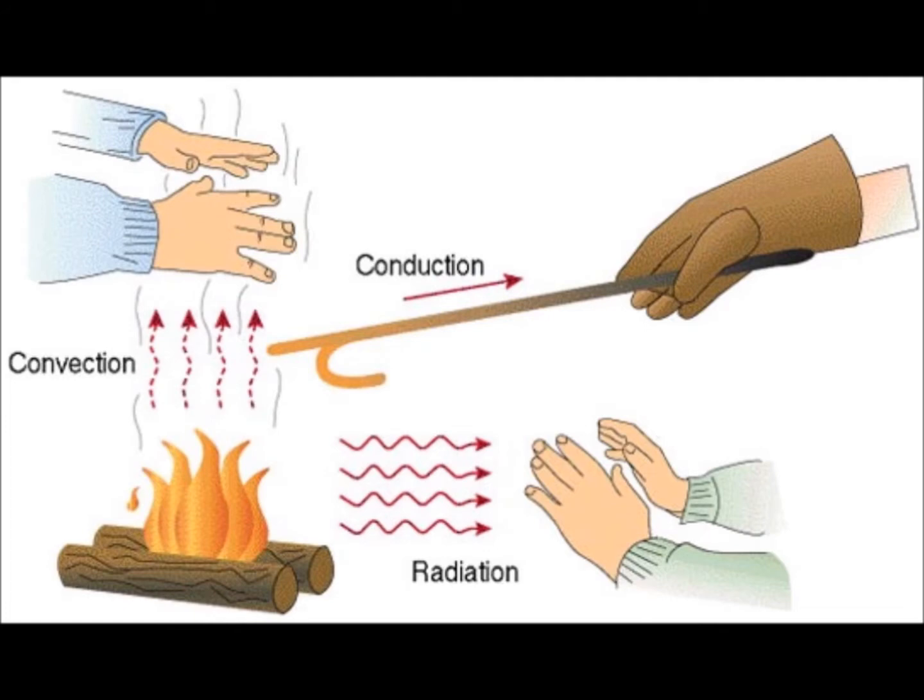Now I'm going to see how energy passes from one object to another. An object is charged by contact when touched by another charged object. An object is charged by induction when it is near a charged body. Coulomb's law establishes that the magnitude of the electric force between two point charges is directly proportional to the product of the charges and inversely proportional to the square of their distance.